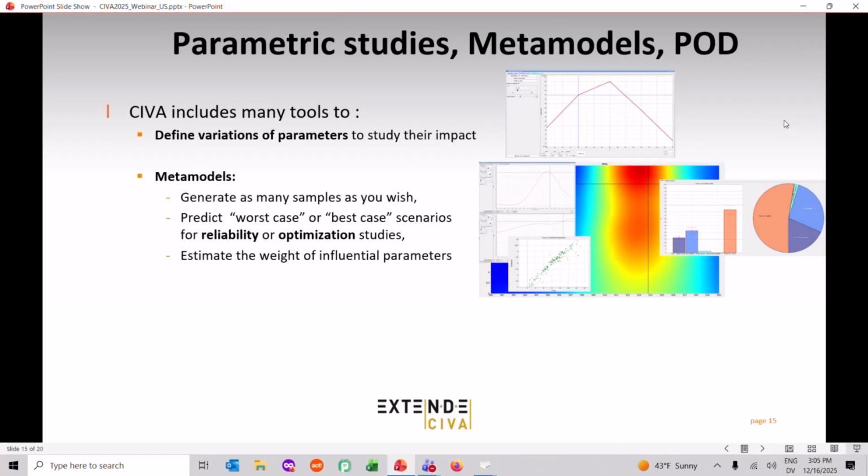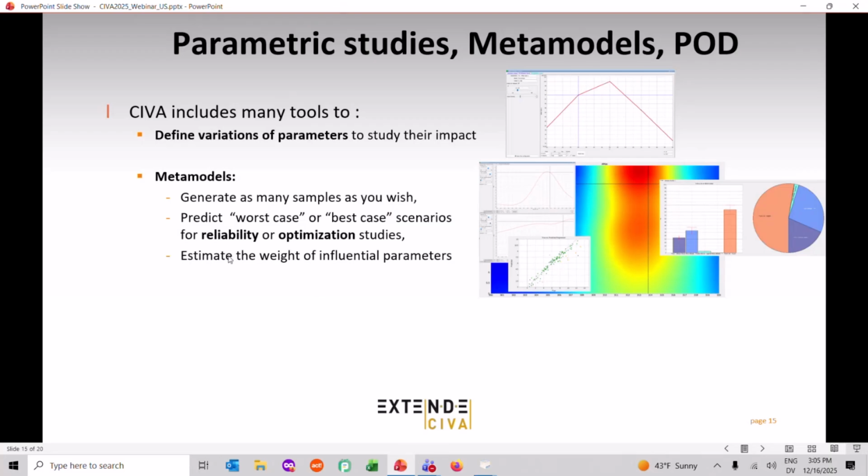This allows you to generate as many samples as you wish. So what this means is, let's say you do a variation study from 1 millimeter to 10 millimeters on a flaw height. You can then generate a continuous amount of samples between that range and have the result of an amplitude off of that flaw at 1.2, 5.3 millimeters, for example, of that height, and look at how that would impact your results and have a continuous amount of data in that range, for example, for multiple different parameters.